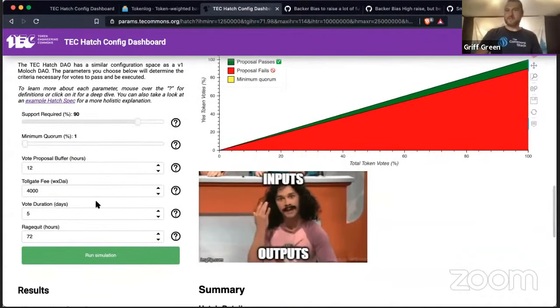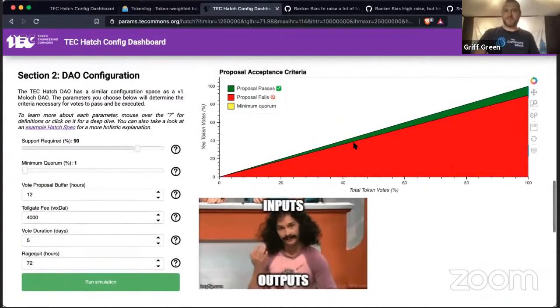Yeah, so then let's just look at these things. This chart was one of YGG's creations. It's really cool. It basically shows all of the possibilities that can happen any time a vote is created. So the y-axis is the percentage of yes votes, and the x-axis is the percentage of people who voted. And so if 20% of the token holders vote, then this green space above here, the percentage of people who have to say yes, then it has to be right here.